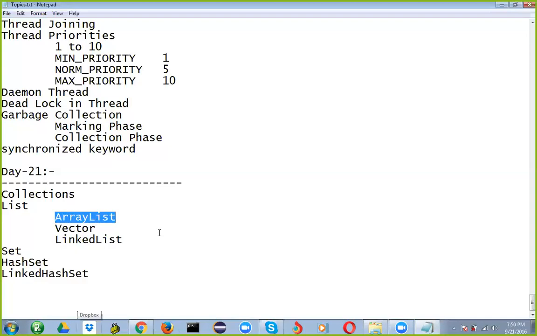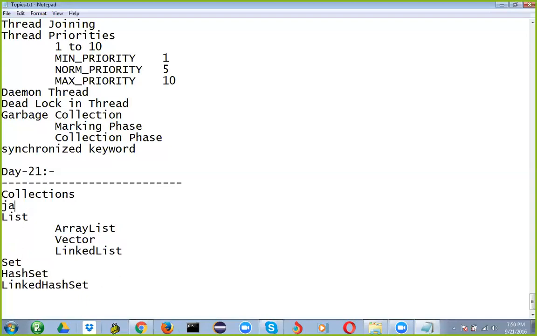If you specifically focus on the ArrayList: in collections we have ArrayList, Vector, LinkedList, everything, right? In collections we have that list. All these are part of the java.util package. So anything you are working on here, you need to import the respective class or interface from the java.util package. Without importing them, obviously we cannot use them.